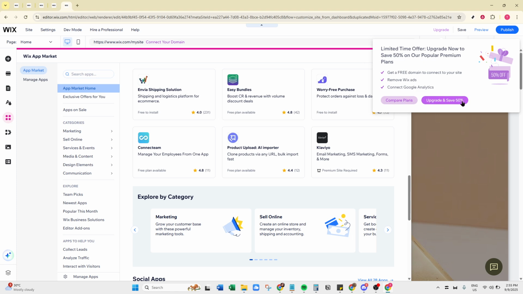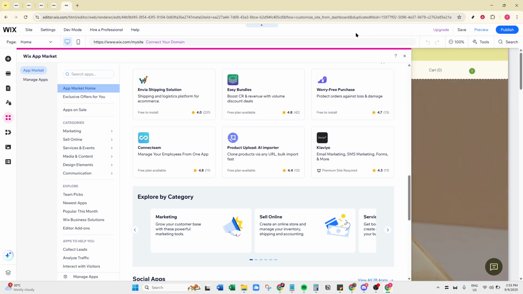By following these steps, you'll be well on your way to crafting an impressive Wix website that meets your needs and exceeds your expectations. Enjoy creating and sharing your digital presence with the world using Wix in 2025.